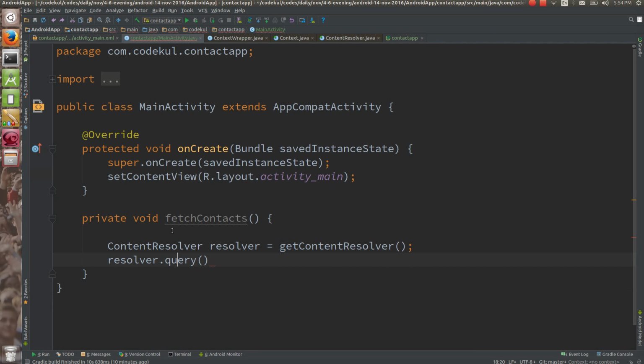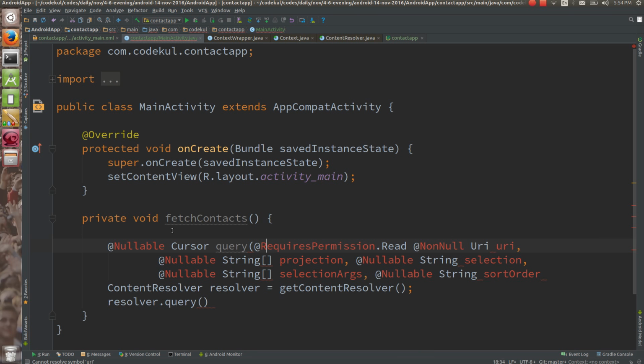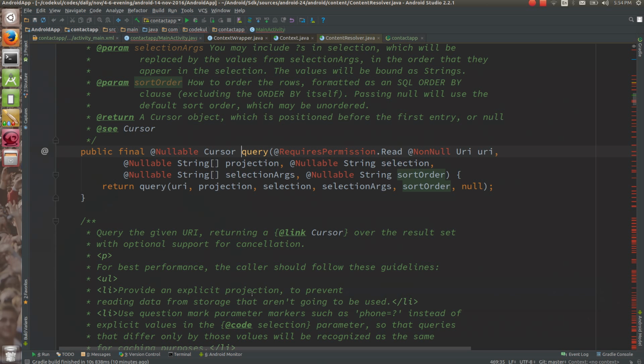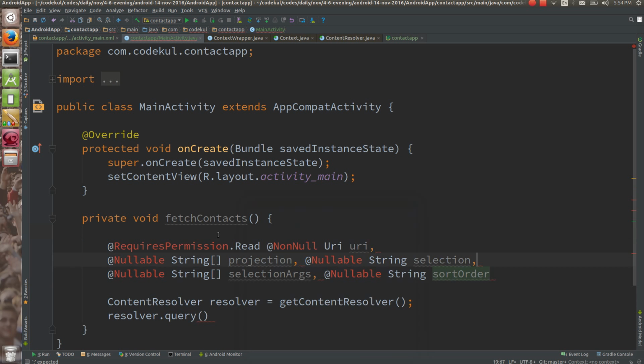See, the query method has these many parameters. See Cursor, so it is going to return this. I am speaking about this first method. It needs a URI, which presently I can set to null.